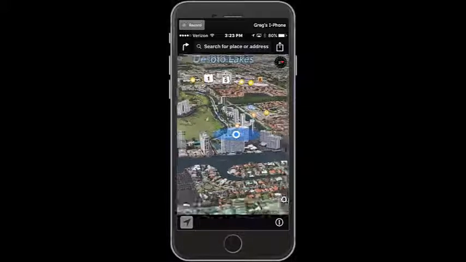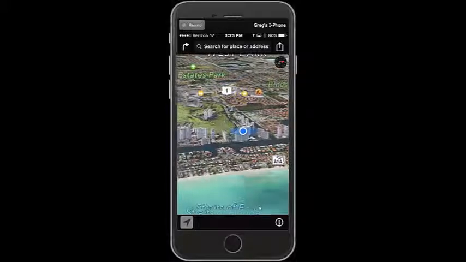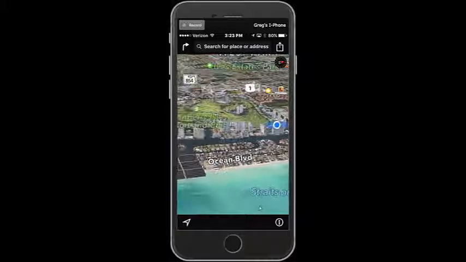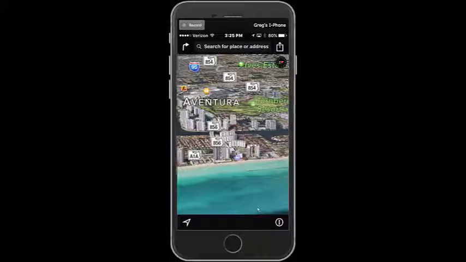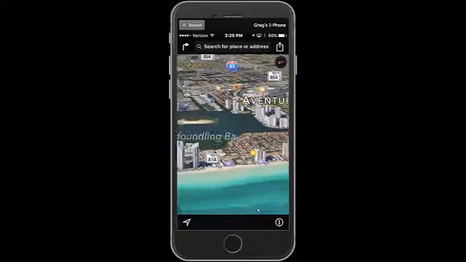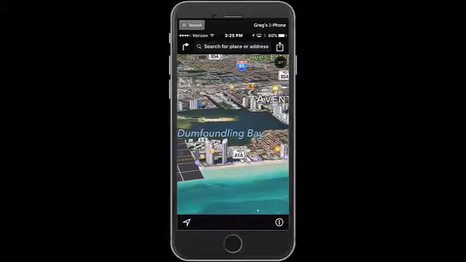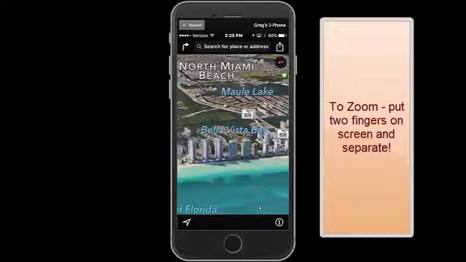That's where I live. I'm going to zoom out a little bit so you can see this is Sunny Isles Beach. And I'm going to slowly go down the beach a little bit so you can see all the high rises. And then I'm going to show you some of the cool features of this. So this is a very cool way if you want to just explore around and see what's in a certain area, see what a park looks like. The building I'm looking for should be coming up shortly.